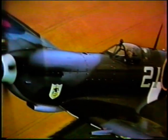Pictures are unbelievable. Every time I go to the bathroom, I enjoy looking at them. Unbelievable. Hey, this is nice little nose art up here.